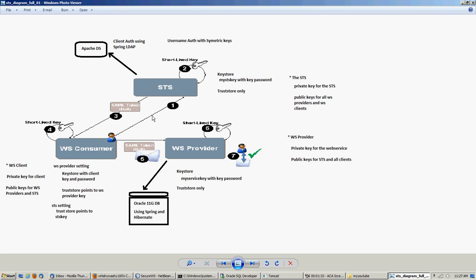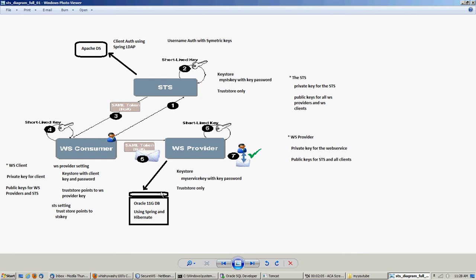So that's all really cool, but we needed to do something really useful. So in the last video, the first thing we did was stick Spring into our secure token service so that we could use Spring Security to do LDAP authentication. So we can authenticate the client via an Apache DS LDAP server sitting on a VM somewhere. Okay, and we got that working, and that's all dandy. So we're one step closer to being almost a production-like thing.